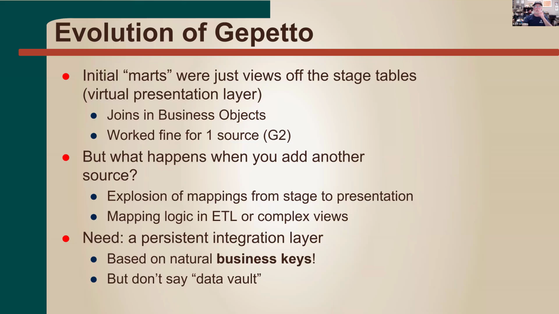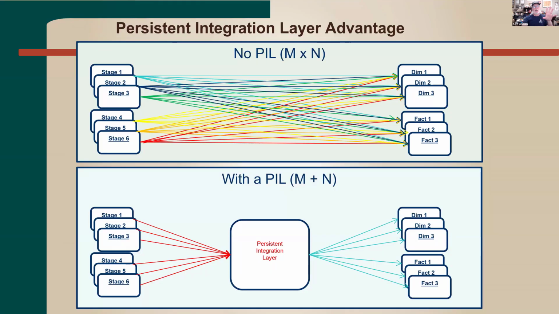And it's like, well, that sounds like a really good idea, because you've got to have a consistent key even for a type 2 slowly changing dimension, right? How do you know what you're varying on? And you have to have that persistent key even over in the Kimball approach. But again, we're not allowed to say the words data vault. Never say data vault.